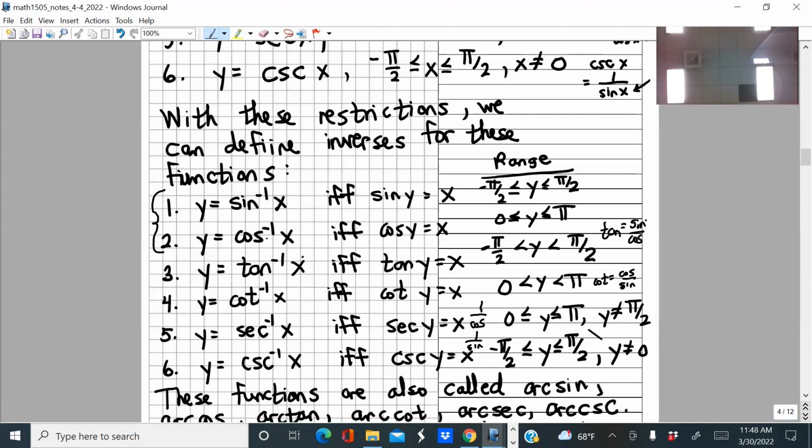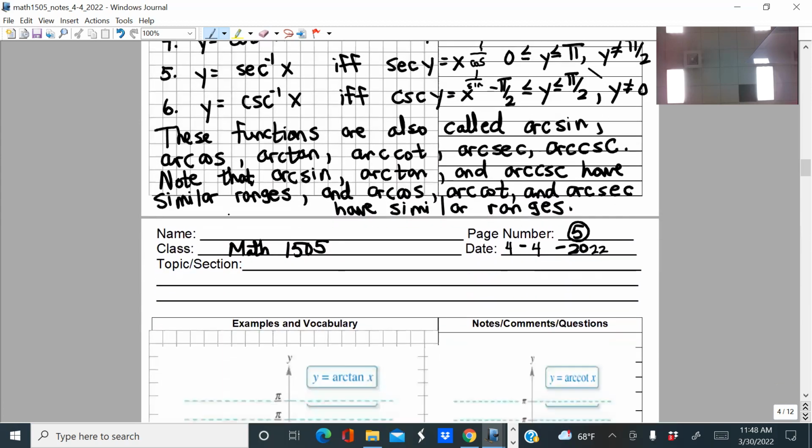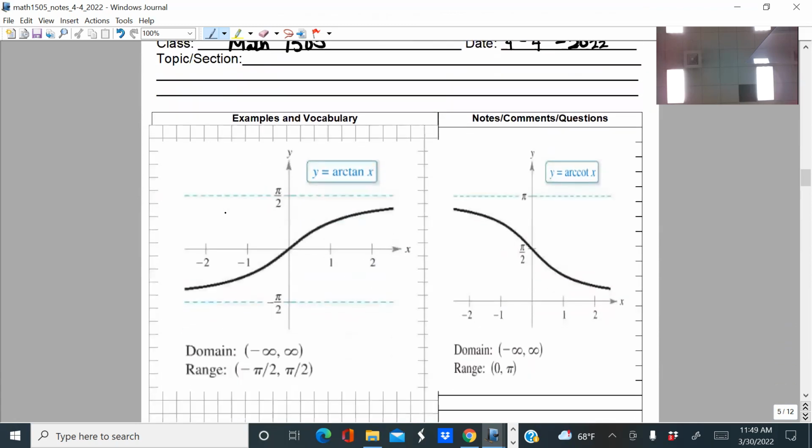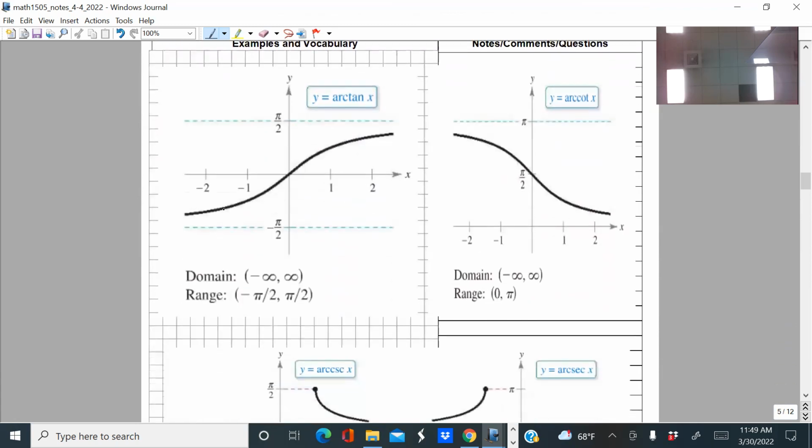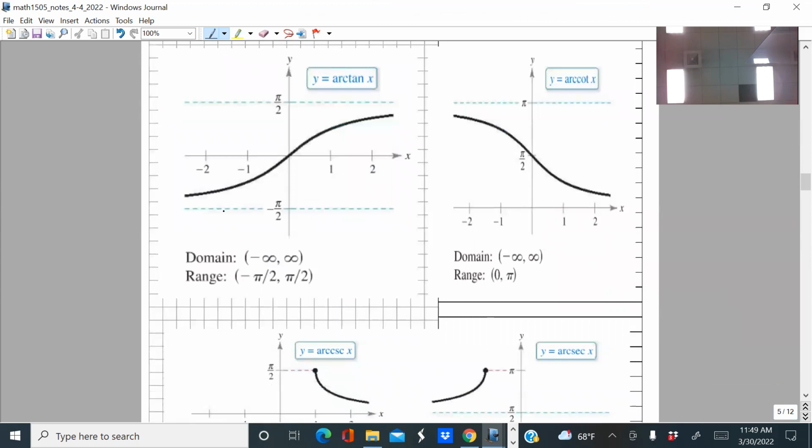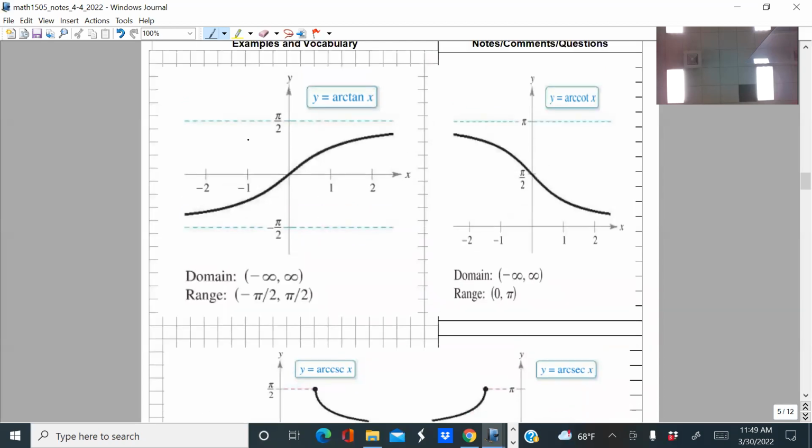Oh, well, look, we're not going to make any progress without practicing this. So these inverse functions do have graphs. The graphs are really not important to us. The only one that you ever refer to again that I can recall is the graph of the arctangent. It's interesting because of what happens on the far right here. As the inputs get really big, the arctangent goes up to, but does not exceed, pi over 2. That fact sometimes becomes useful.